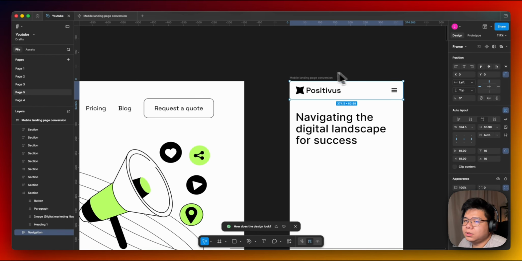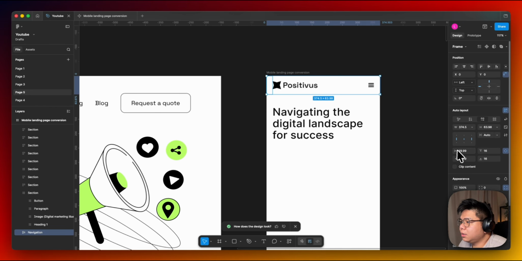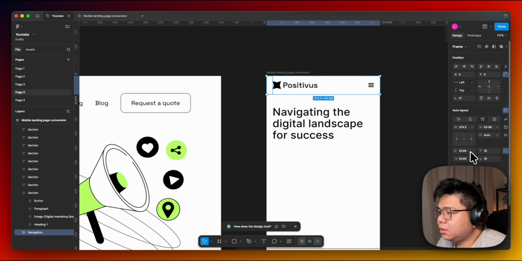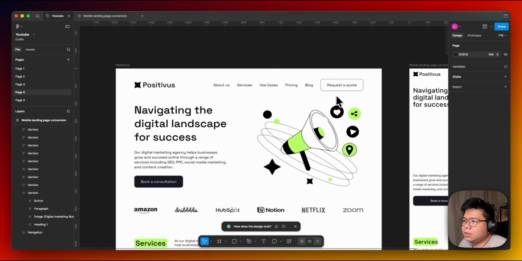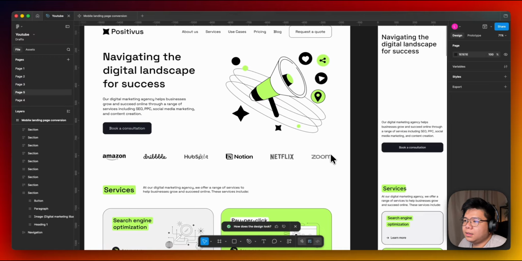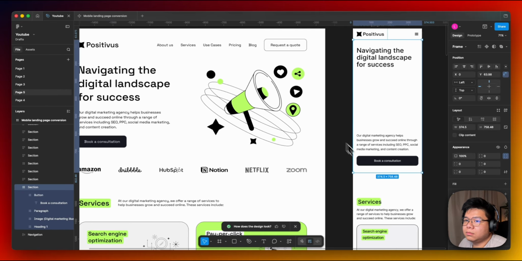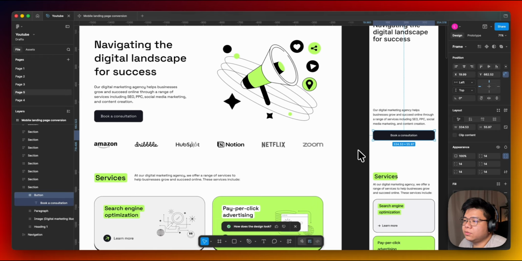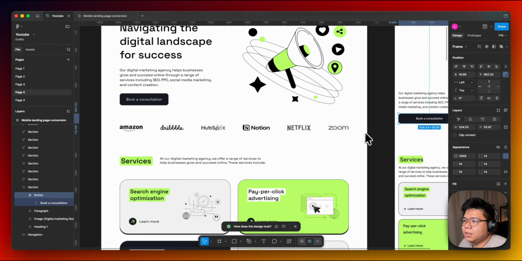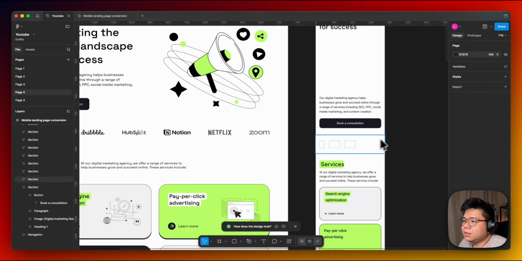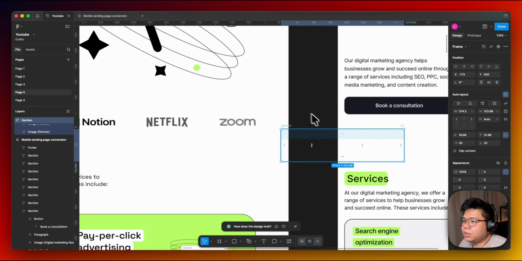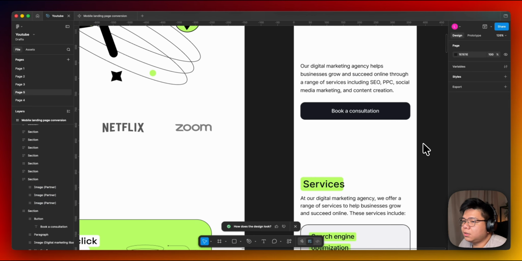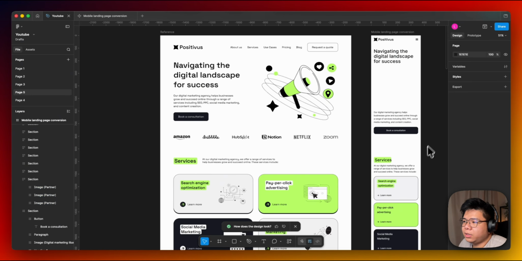Then you can see that it actually uses auto layout for its structure, but the values are not in whole numbers. You see decimal places like this 19.99, which is not really recommended. Then for that button, it's a good one. It made it a full width button on mobile. For the logos, I don't see it. I think there's a problem on the rendering of the images. But you see here that it already set up that structure for the logo section, but it did not render.